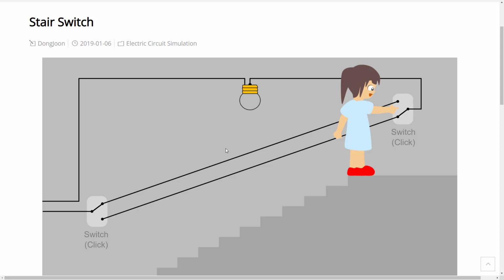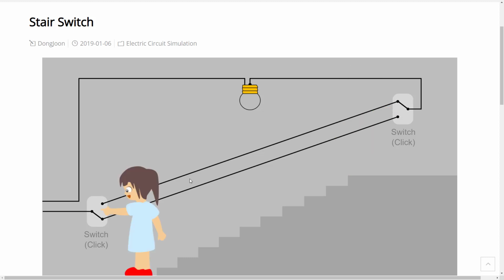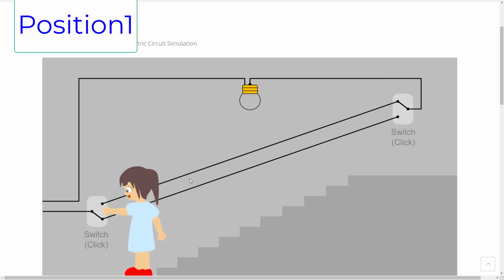The second point is the different positions of the two switches, the path of current, and why the bulbs are switched off or operate in each of the different switching modes. We will notice that we have 4 positions to connect the two switches. Watch the 4 modes before explaining each one separately.